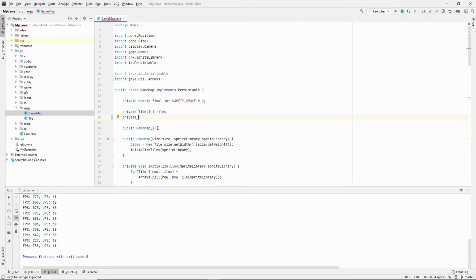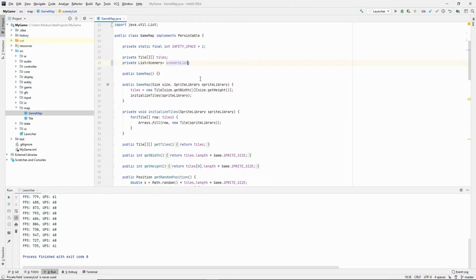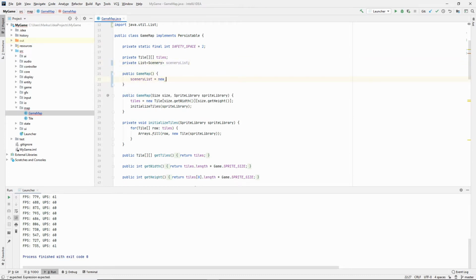So I'm gonna keep a list of scenery in here, and I'm gonna call it scenery list, is probably the correct word, right? But sceneries sounds a lot cuter. Maybe we don't care about cute. No, I'm gonna write sceneries. It's also fine. Scenery list. All right. So first of all, let's make sure the scenery list is always instantiated to something everywhere. So in all constructors, it must be something.